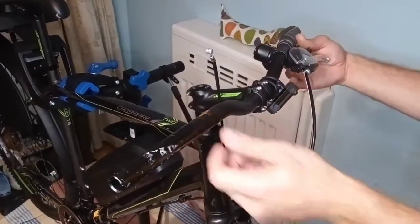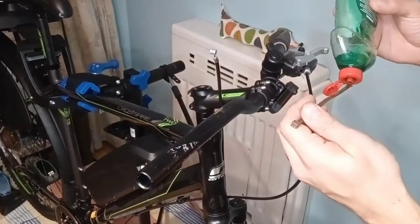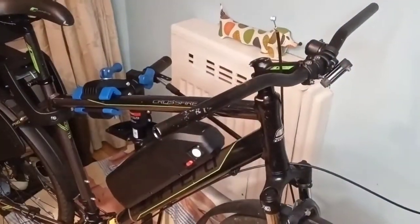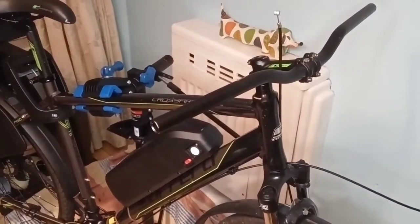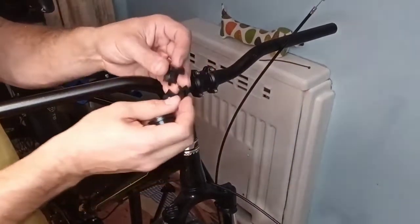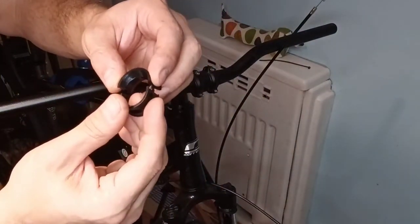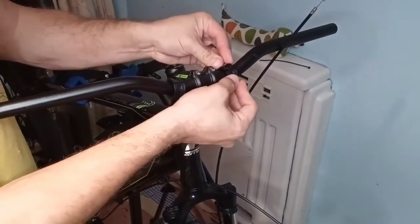That's one off — let's do the other side. I'll use the same technique on this side; it seems to work. The handlebars are clear. Now we'll put the computer on. With this front kit comes these collars — these go on around both sides. These are a bit of a better design than the ones I saw on the kit on YouTube; those were just flexy and kept breaking. They've actually made it a two-part piece, which is a lot easier to install.